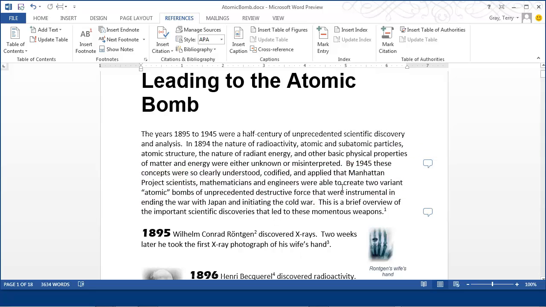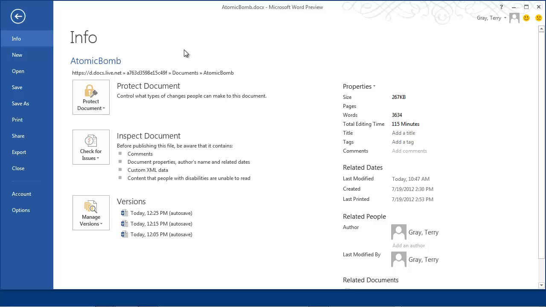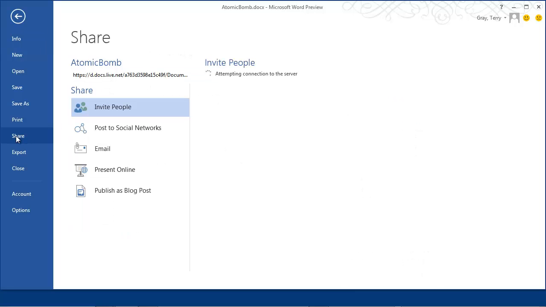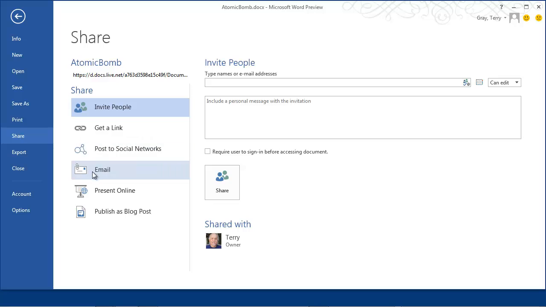Okay, so and then what you're going to do is go to the File menu in Word and share this document and email it back to the student. It will contain your comments, and the student can use it to make their corrections. Okay, that's one reason you might want to use Camtasia when reviewing your students' papers.